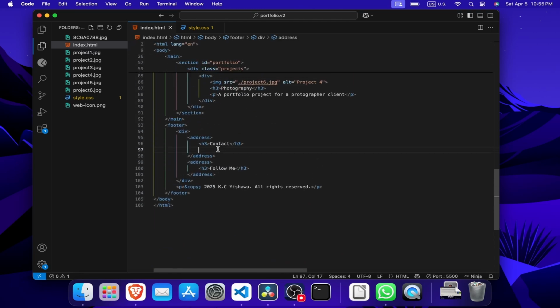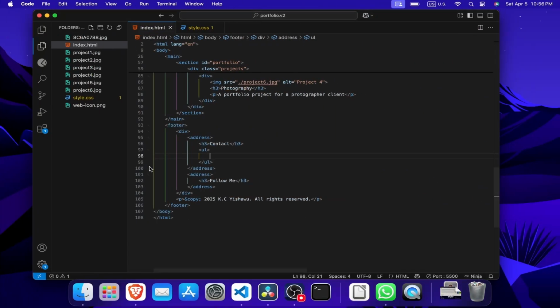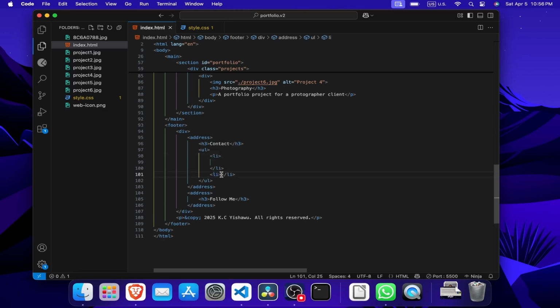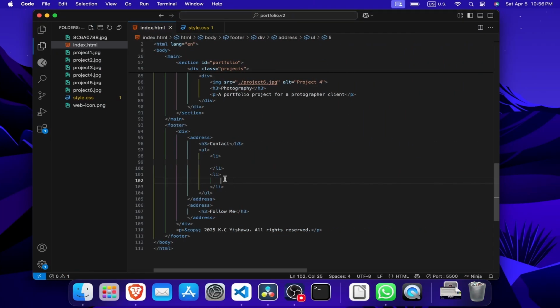So now I'm going to give it a list. We have two list items, the support and the other, so I give it two li. Then I'm going to copy this and just paste it right here.